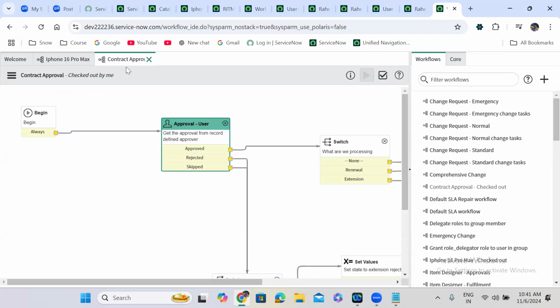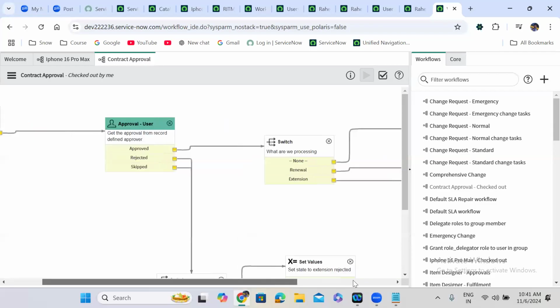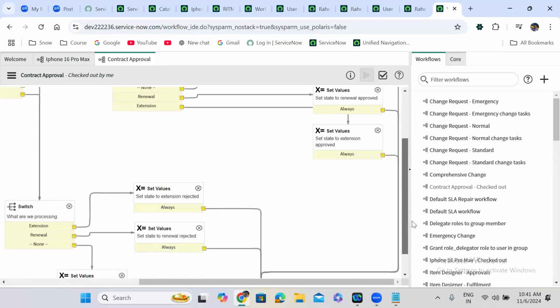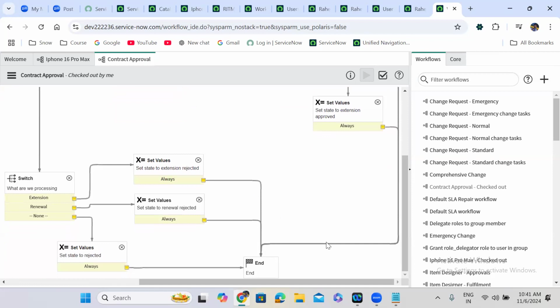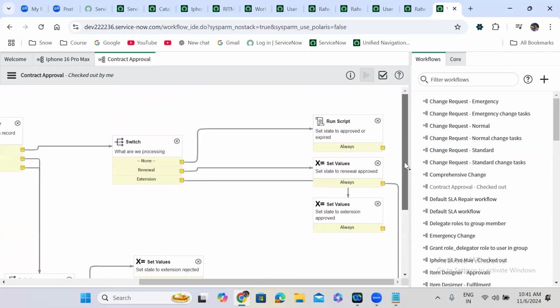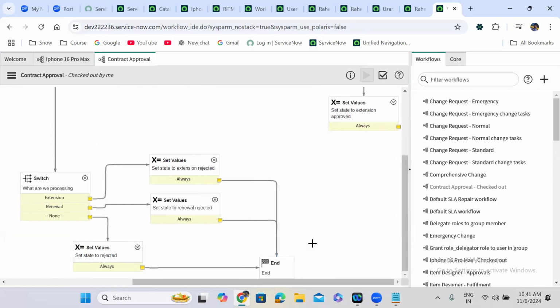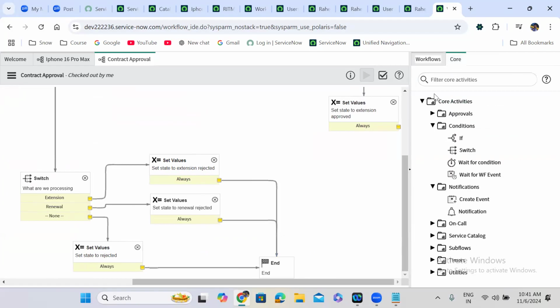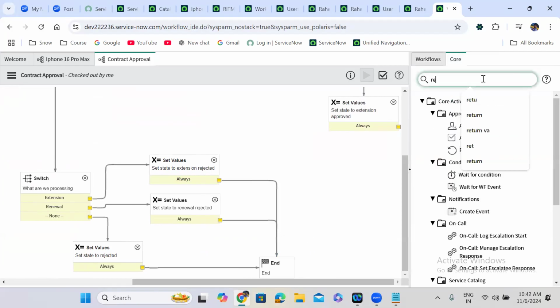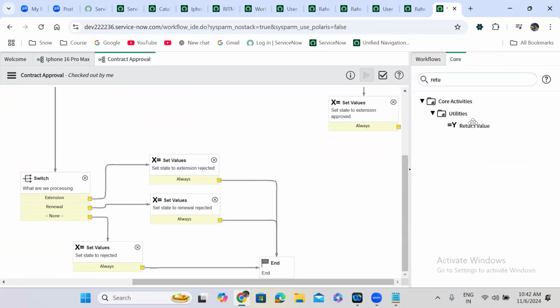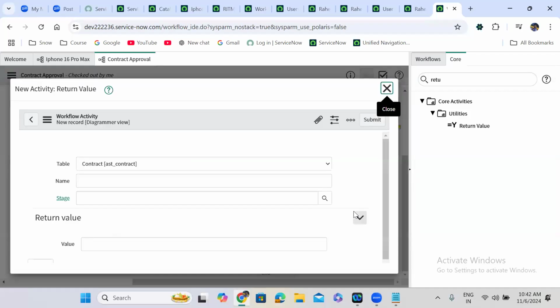If you want to pass a value from child workflow to parent workflow, you have to use an activity called return value activity. Using this return value activity, you can pass value from child workflow to parent workflow.